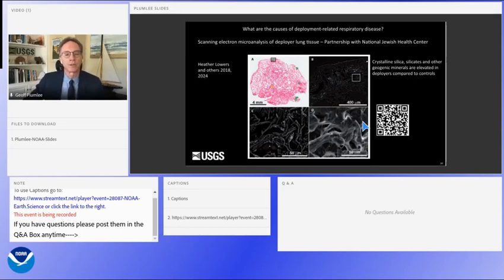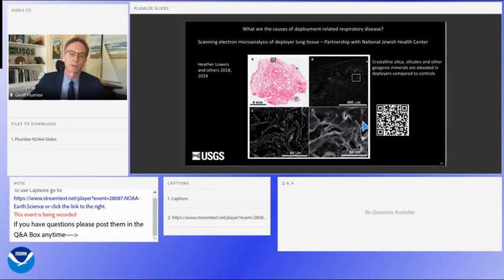So when their lung tissue samples are biopsied, which you see on the right, a thin section in transmitted light under the SEM, you can see all sorts of different types of particles. And we can actually quantify different types of particles and where they source from. What was recently discovered is, perhaps not surprisingly, a higher correlation of things like crystalline silica and silicates that were inhaled through exposure to dusts, elevated in the deployers relative to the controls.